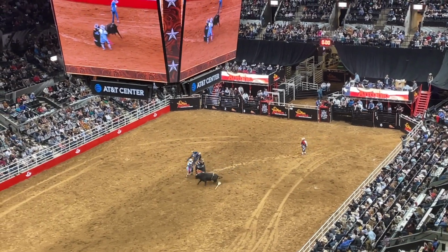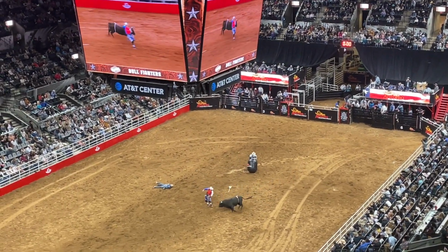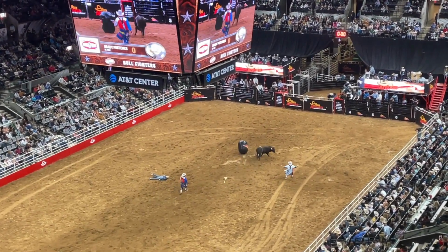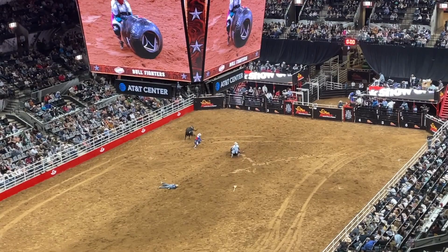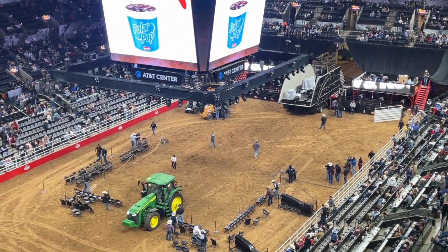At the end, that was a straw horse, don't worry. They had some of the people that helped with the bull riding, the bullfighters who help protect the bull riders, do a little mini bullfighting session. That was just awesome. This wild bull charging around the arena at these two guys. Immediately after, I have this going at 2 times speed.